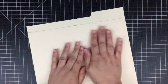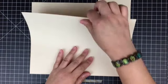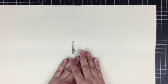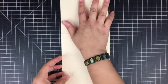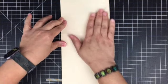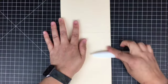Okay, so now this is what you are left with. The bump outs are gone, and we trimmed the top edge of the folder here so that it's perfectly straight. Now we are going to open this up and turn it onto the long side. Fold it in half. Do your best to line this up. Take your time. I'm going to use my bone folder to help me out here.